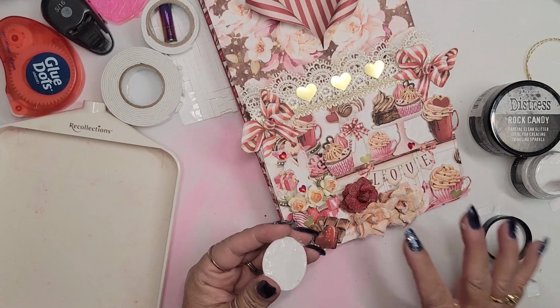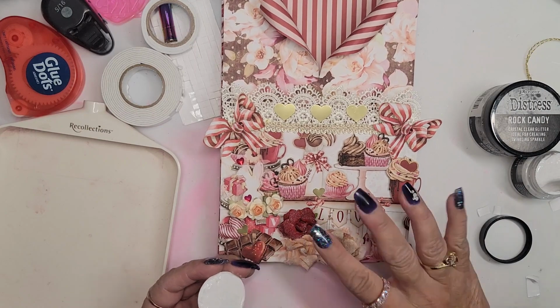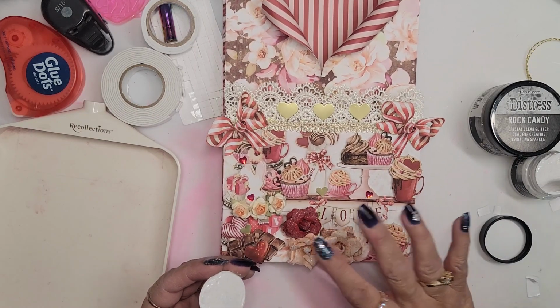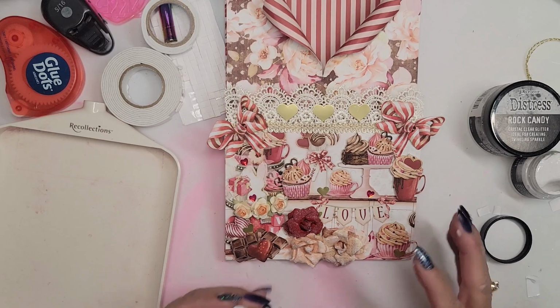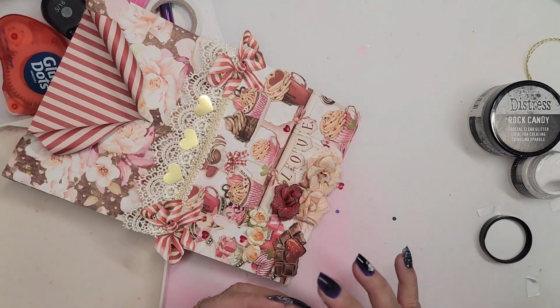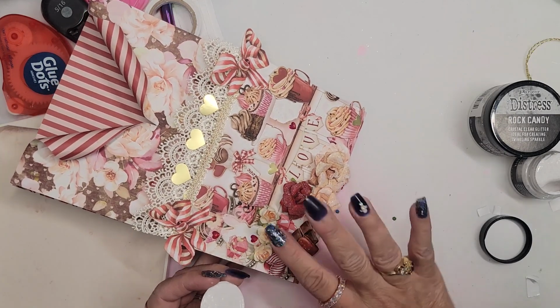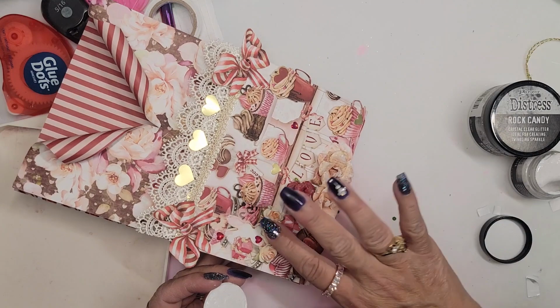So I pulled out my rock candy. You can see it right there. I have all this rock candy and I have not used it. It's not really what I wanted to use. I forget what I say, but something dust. I know I have some. Where I have it is a whole other ball of wax. So we are going to go with this.